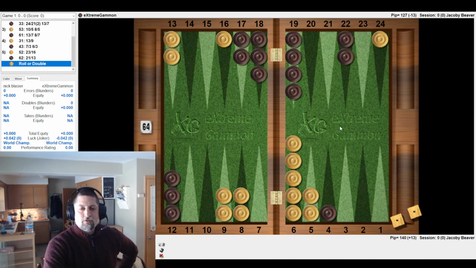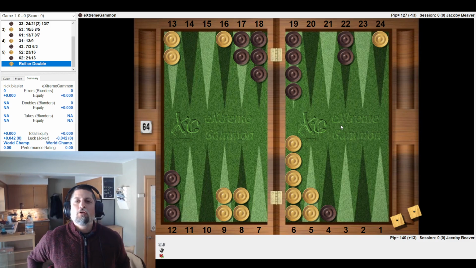And a lot of these too, I think the nice thing about keeping the running count is that before I even make a roll or make any play, strategically, I'm already thinking in terms of being down in the race every roll, like a significant amount, which, with a better board, should make me more likely to hit here. If I happen to be ahead in the race in a position like this, then cubes feel pretty automatic. So I'm very prepared for my next play, if that makes sense.